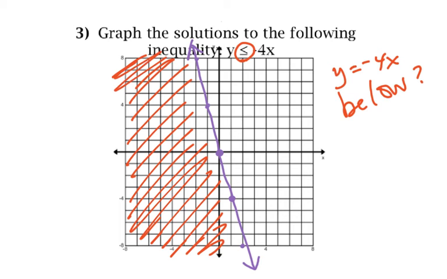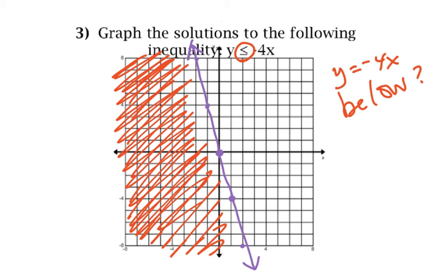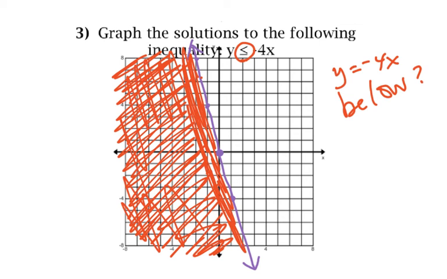Now when I'm on paper, I like to just completely color that in, and you want to go up against the line. Looks a lot better on paper, but anyway, that's how you're going to do it. And so the shading is just showing all of the solutions. So on your paper, I want to be able to see clearly that the line is there. So make sure you make the line dark enough and make sure I can tell if it's a solid or dashed line. The shading, I don't want it so dark that I can't tell where the line is. I should be able to see where the line is and see that it's shaded, but don't get carried away. You can look at some of my examples on the answer key if you want to know how that should look.